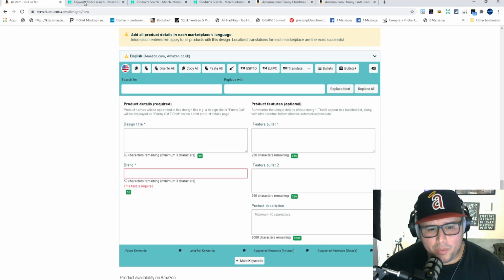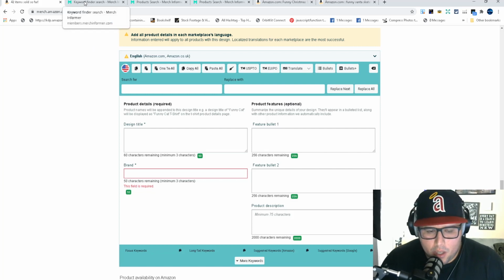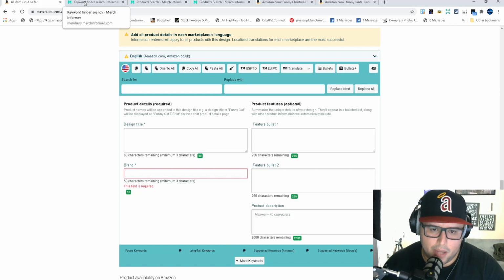So what we're going to do is focus on one long tail keyword. If you can fit another long tail keyword in the title, it's even better, right? Because you can get double the traffic, triple the traffic, right? And then we're going to leverage that long tail keyword. We're going to put the brand at the beginning of the title, and then try to put some more keywords at the end of the first long tail keyword. Hopefully we can find the second long tail keyword. Of course, that takes a little bit more time.